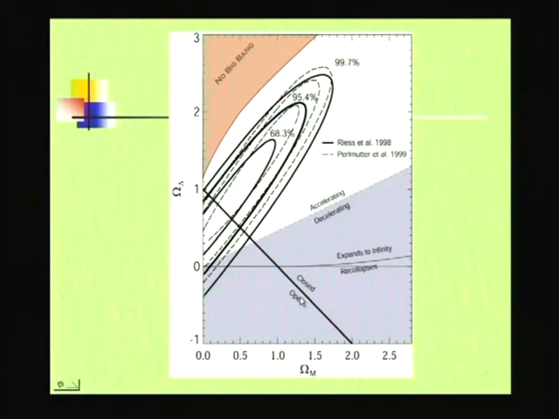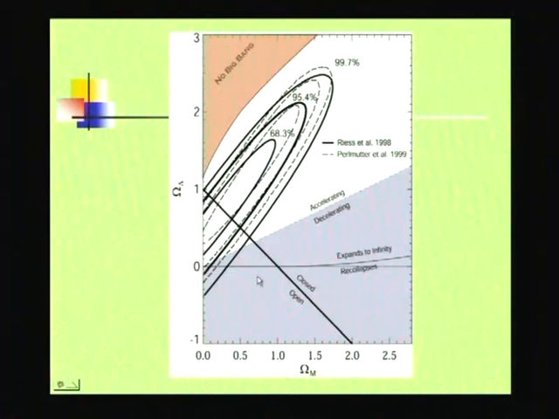The way these results are represented is what is shown over here. You have these two parameters which completely parameterize the dynamics of the expanding universe in these models. H naught is just a constant which does not come into the picture here. So, you have these two parameters, omega matter and omega lambda. Omega matter here is omega matter naught, the present value. To start with, they could have any value, we do not know.